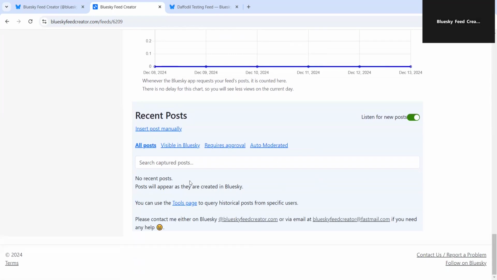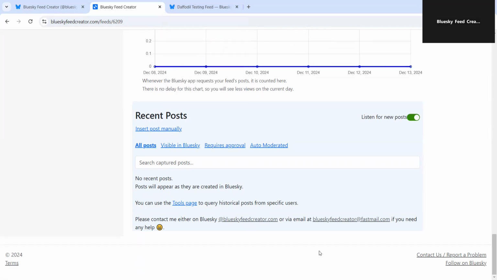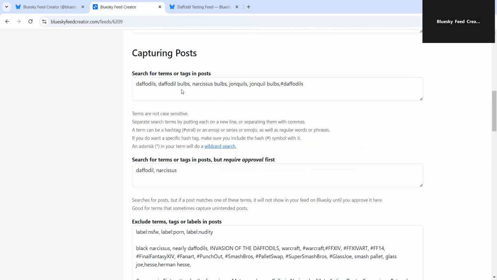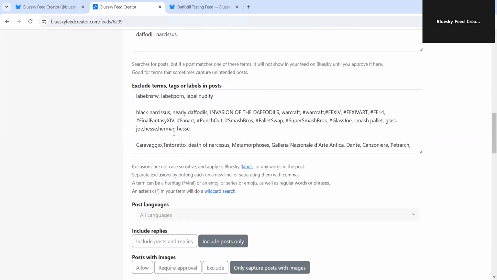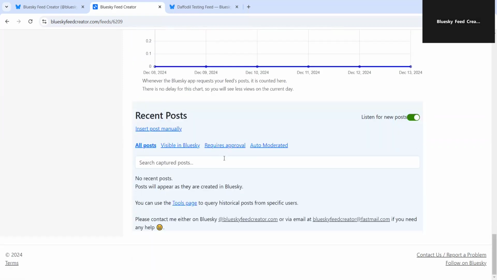This is where posts will show up when I get them. If I was logged on with another user, what I would do here is write a couple of posts which I think should match my inclusion terms and not trigger my exclusion terms, and just make sure that they showed up in here once I posted them.